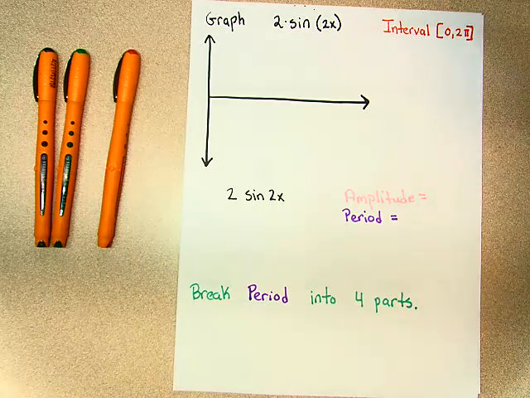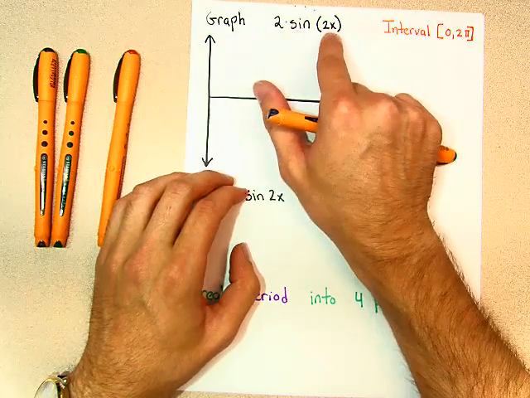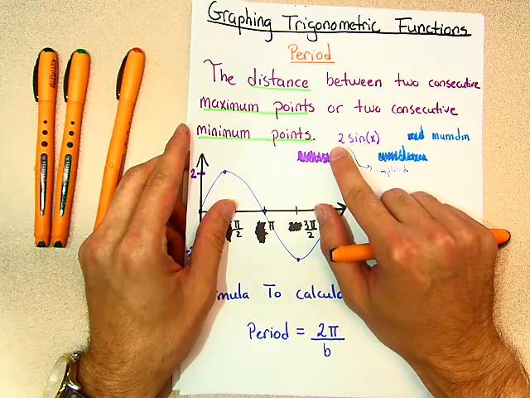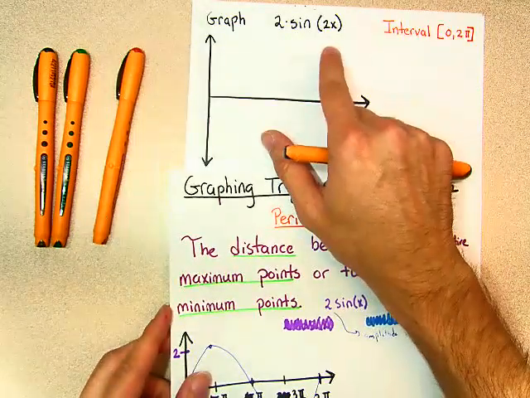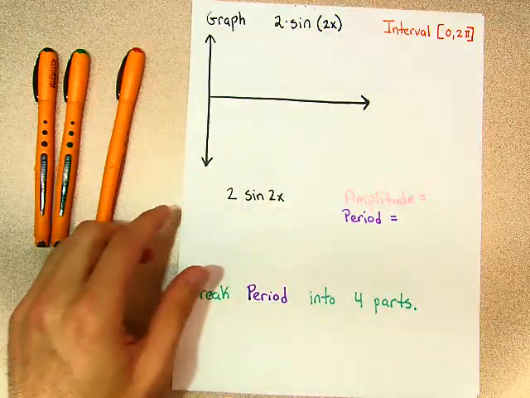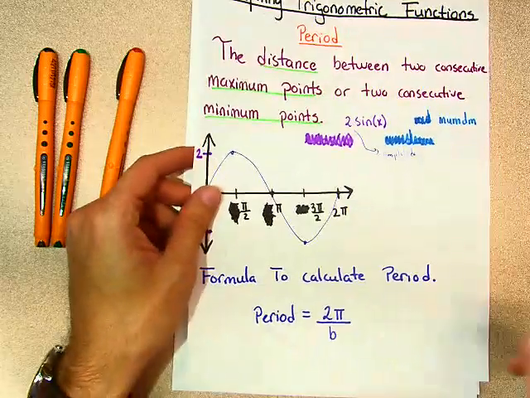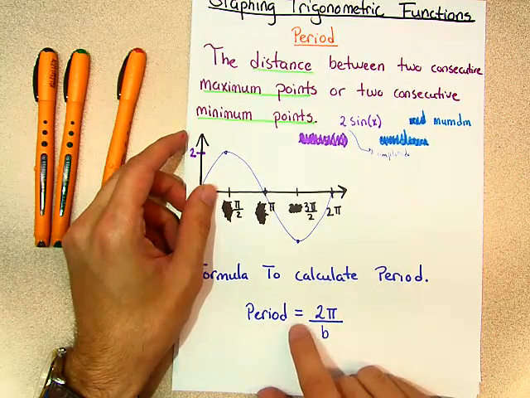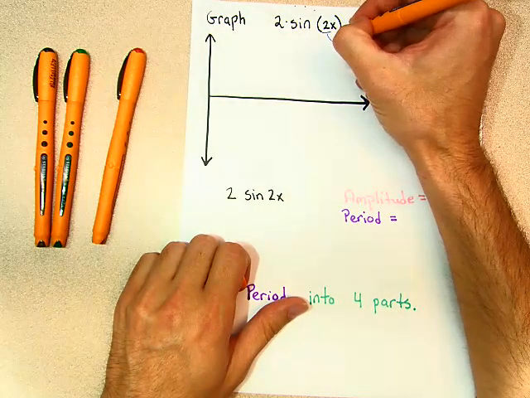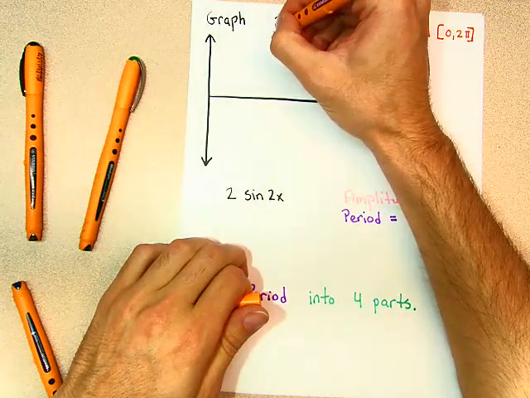So let's take a look at this function. If we want to graph this function, we have 2 sine 2x, right? Before, in all the functions we've just had a number on the outside over here. But now, in this function, notice we're going to have a 2 over here, and it changes a lot of things. So here, our amplitude is 2, and we need to do something with this. We're going to use the formula period is equal to 2 pi over b. This part over here will represent the b, and this will always represent the a, which is our amplitude, right?